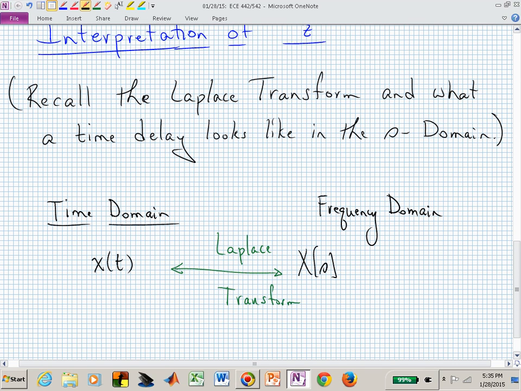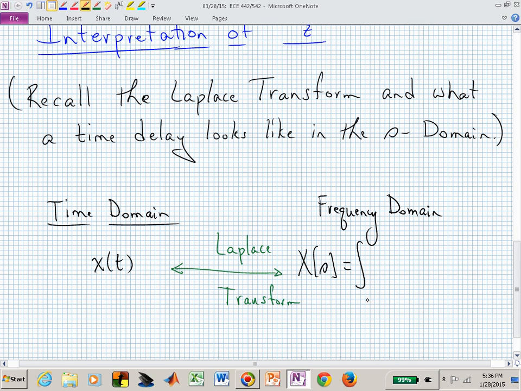Is it a differential equation? No. What is it? It's some integral, isn't it? It's an integral, and you're integrating x of t over all time to produce some frequency domain. You're collapsing all of this time domain information from the x waveform, the x of t waveform, into a frequency domain object. You're doing that by integrating.